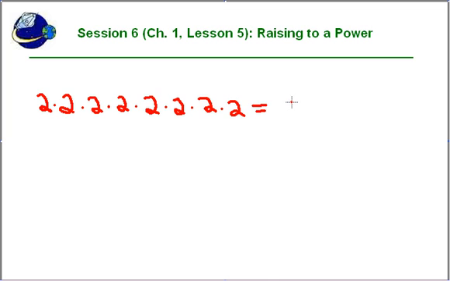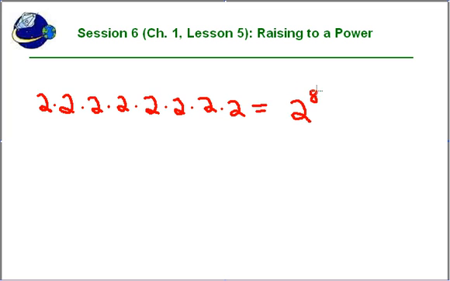But before we write the exponent, the first thing that we need to do is to write down the number that's being repeatedly multiplied against itself. Well, in our example here, that's the number 2. So I'm going to rewrite the number 2 now. Now come back over here onto the left side and count how many times 2 is used as a factor during this multiplication problem. It's used once, twice, 3, 4, 5, 6, 7, 8. 2 is being used 8 times as a factor.